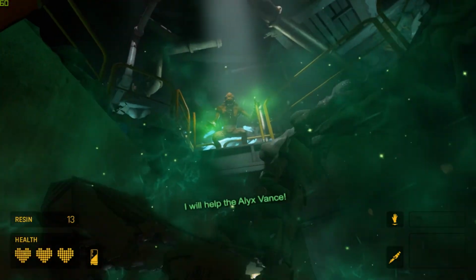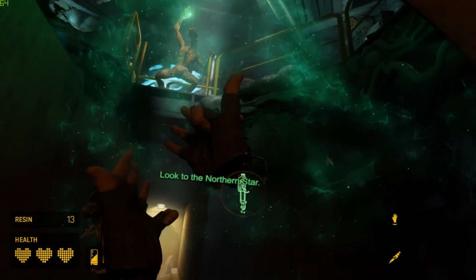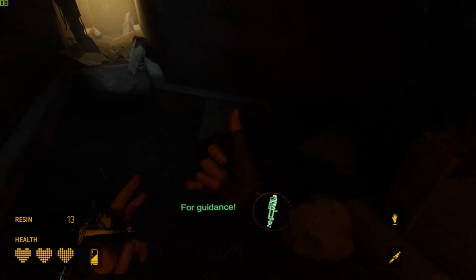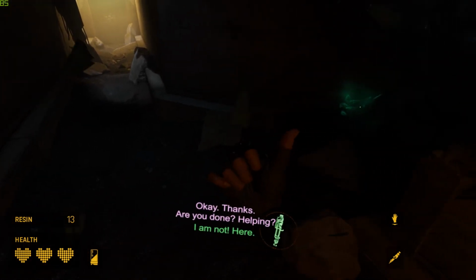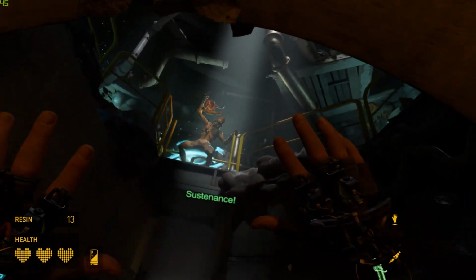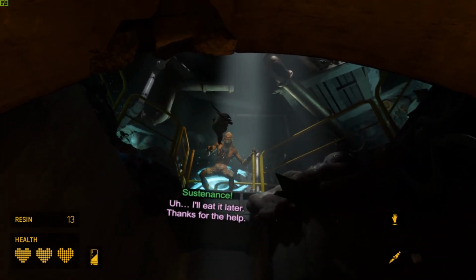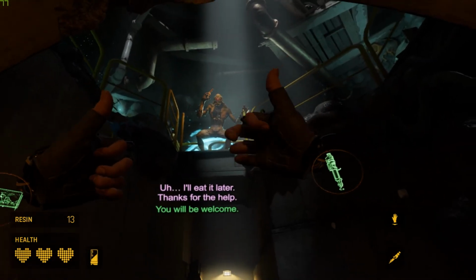I will help the Alyx then. Look to the northern star. Why? For guidance. Okay, thanks. Are you done helping? I am not. Here. Sustenance. It's okay if you're done helping. I'll eat it later. Thanks for the help. You will be welcome.